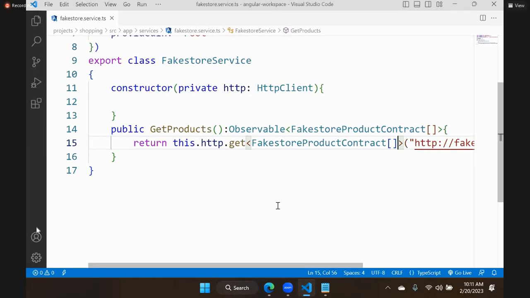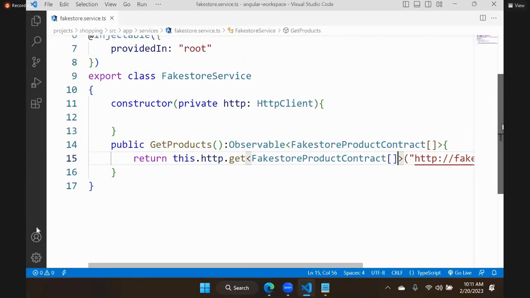Remember, without this also it works. But why do we need this? Because without this, if you define any service method, what will happen? That service method is going to stop all other methods and execute only this. We don't want it like that. We want it to happen in an asynchronous way. In that case, we need this library called RxJS.